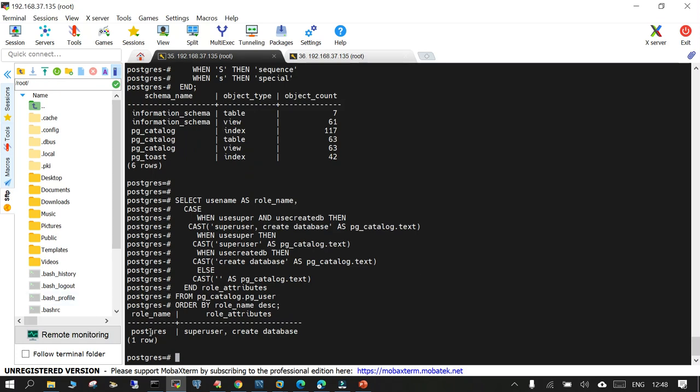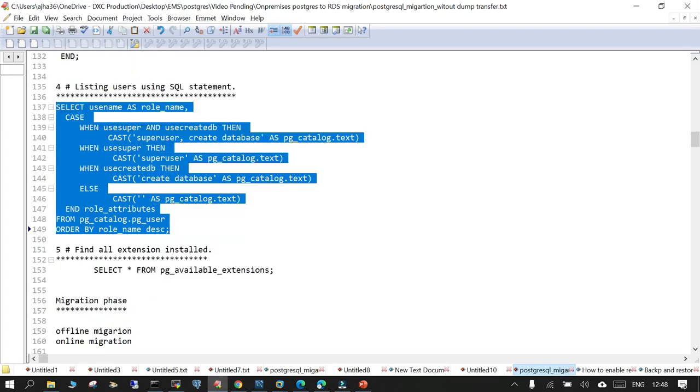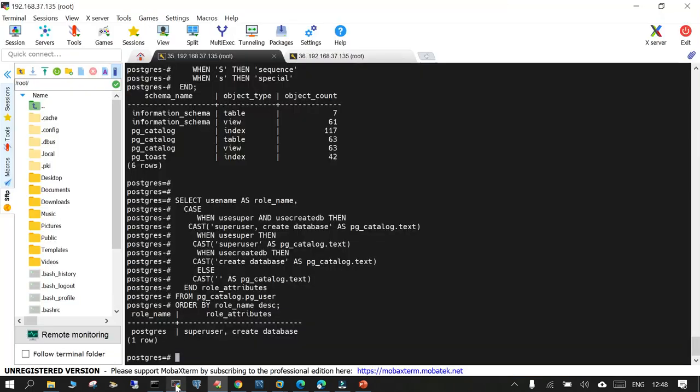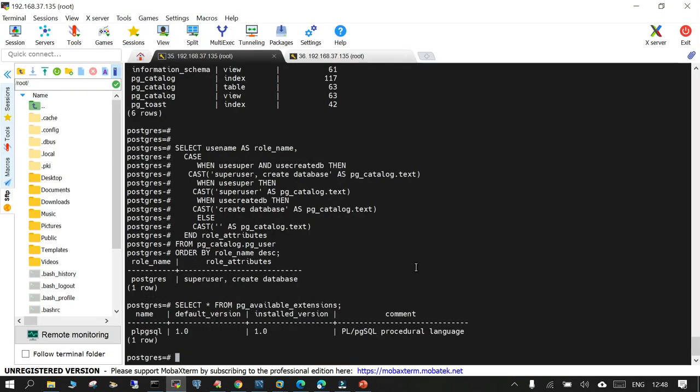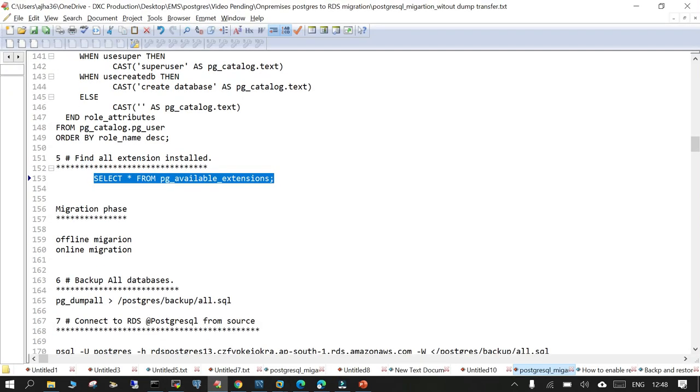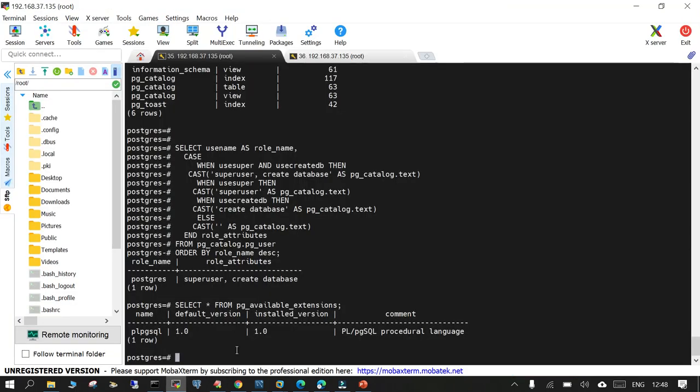In our case, this is just one user, but you can create many and then you can see whether it is working or not. You can check out the list of the extensions which are installed, and you have to verify whether everything is available over there or not. So there is a lot of restriction in RDS for PostgreSQL, so you need to ensure that your application continues to work when you migrate to RDS. Now in the migration phase, we are going with the offline migration. We are not going with the online migration, which is DMS. So what I'm going to do is we are going to take a backup of all the databases on the source side.